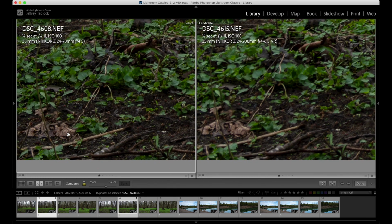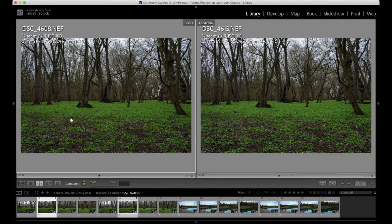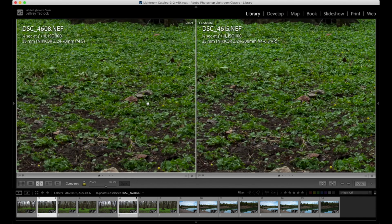I would say it is slightly sharper in the 24-70 than the 24-200. This one is, I would say, actually noticeable, and it's less me thinking, oh, it's just because I know which lens is which. This does appear to be a little sharper. If we come in a little more to here, as you can see, as we move into the frame and away from those edges of the lens, to me, these two leaves are near identical in sharpness.